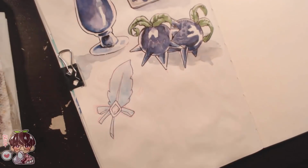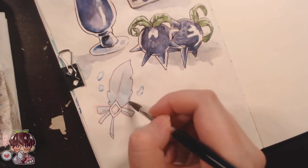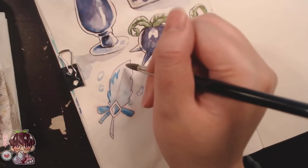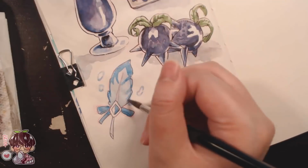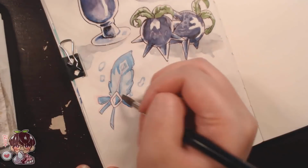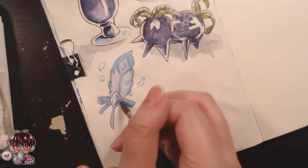The reason why I'm using the Pilot Color Eno is because it washes away with the watercolor if I scrub at it a little bit. So it basically dissolves, and I don't really want too many pencil lines showing through if I don't need to.